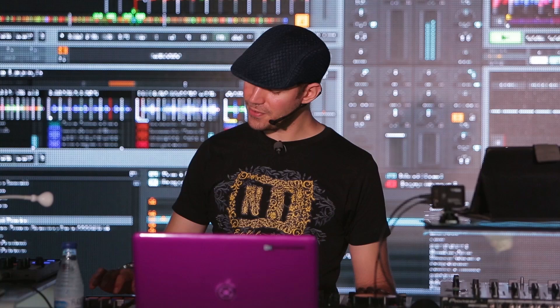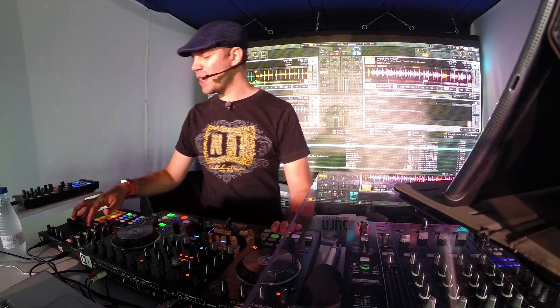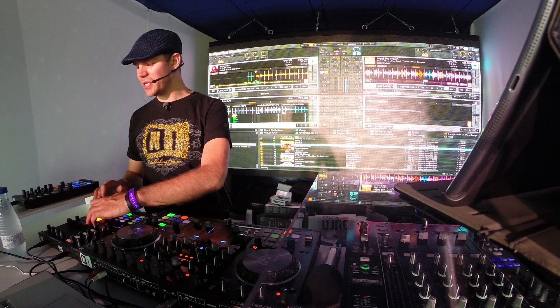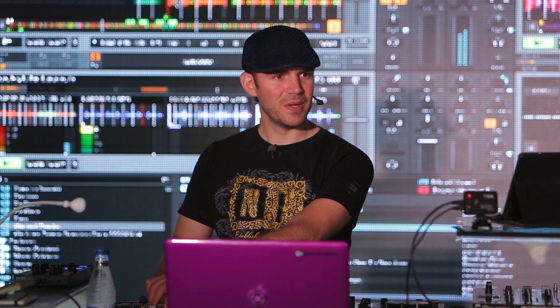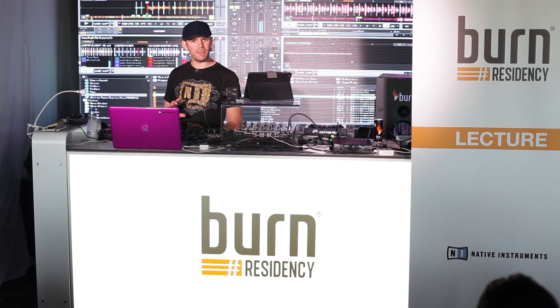With the samples there are two controls at the top — sync and quantize. Sync just syncs that remix deck to what you're doing in your other decks. Quantize is a bit trickier — if I hold down quantize, I've got different settings for the level of quantization. If I only want things to start at the start of every bar, I can put quantize on four beats, meaning I can't start the sample playing on the second beat of the bar — it can only ever start on the first beat. This is really important to set your beat grid up in advance, because otherwise Traktor doesn't know where the first beat of the bar is.